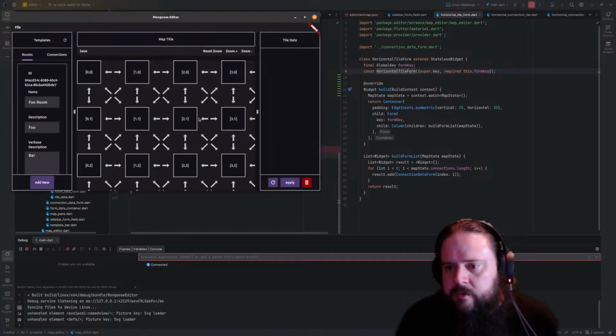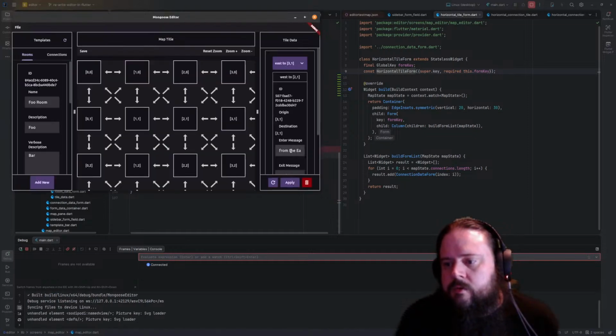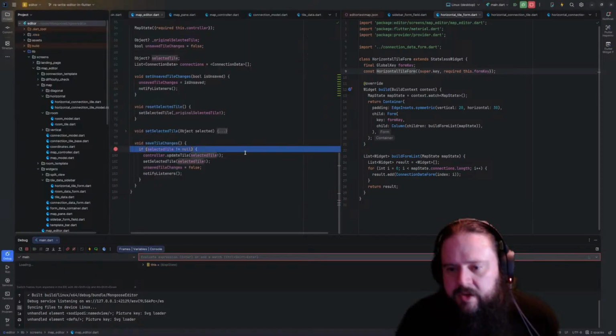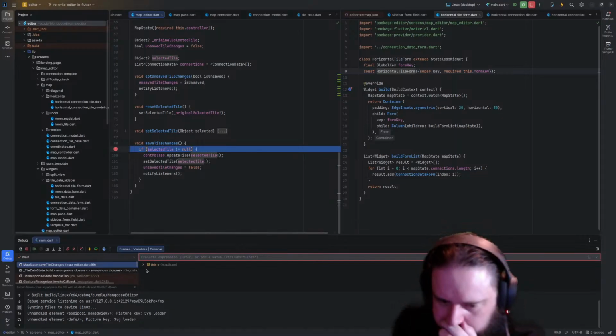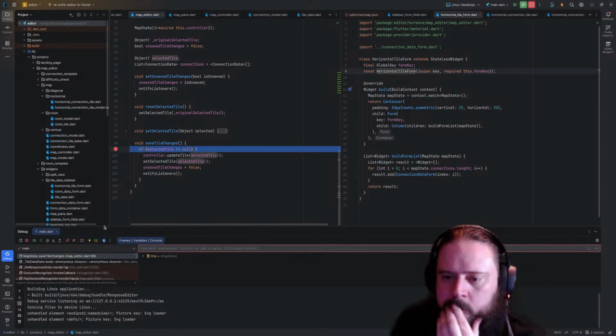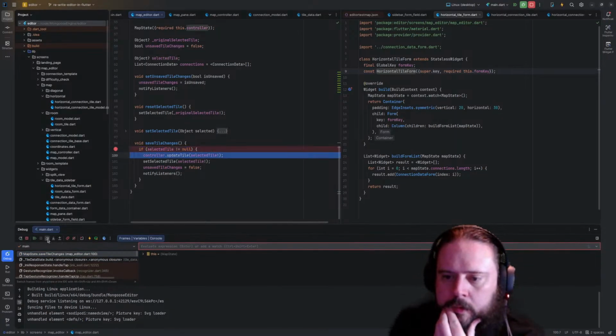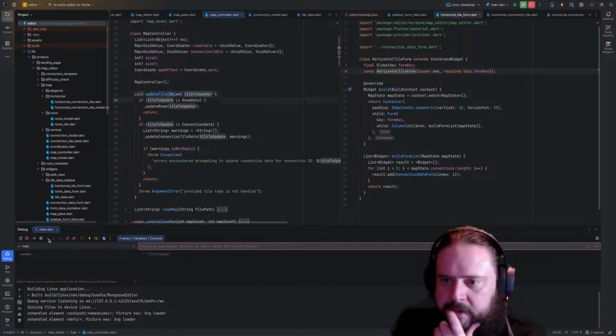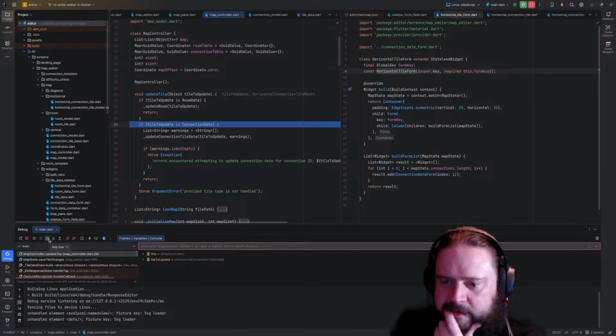App editor. Okay, we got there. Good. You're not null? Okay. You come in here. You're not that. You should be a connection data.